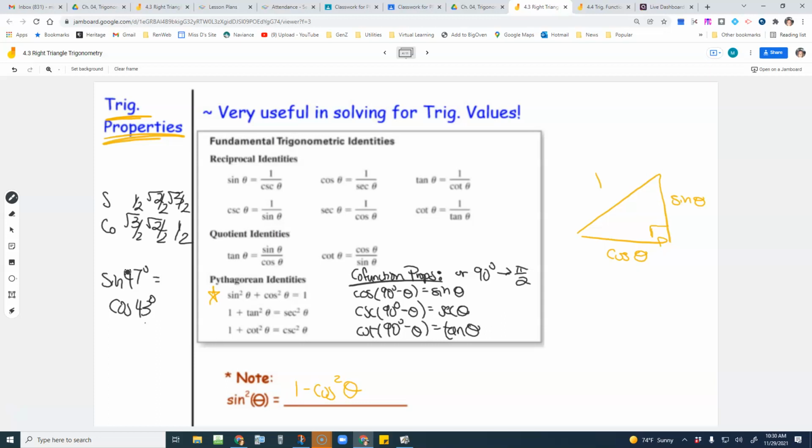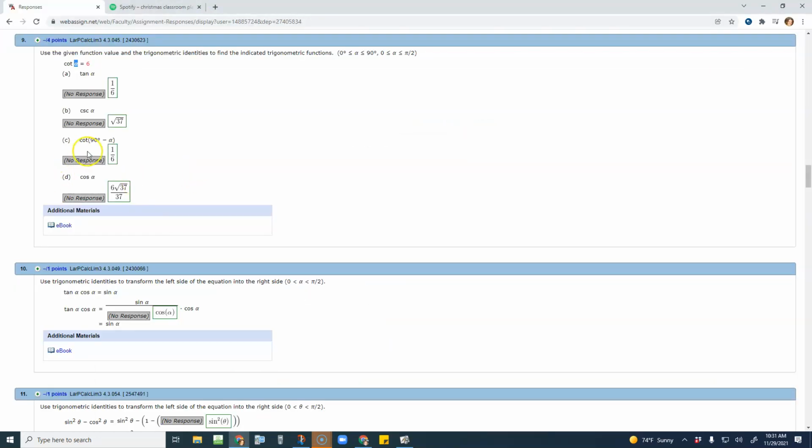So anyway, Ryan, yeah, I apologize. That was something in the section that I didn't make a big deal of, because we're coming back to it in chapter 5. But these are called the cofunction properties. So anytime you're at a complementary angle, which is 90 minus, the cofunction will equal the original function or vice versa. I could also flip around. Which is why this guy says you want cotangent of 90 minus, that's the same thing as tangent of the original angle. Or you can think it's the same thing as the reciprocal of the one that you have.